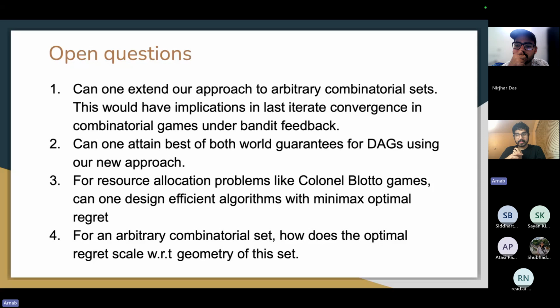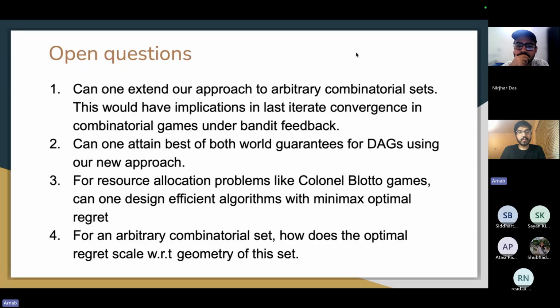Whereas the approach that we presented is a more generic framework. I'm giving you an FTRL framework where I did not even specify at the start what the regularizer is, because any regularizer works. I can use log barrier, I can use Tsallis half entropy, I can use negative entropy, I can use any other regularizer I come up with in future. So it's a very flexible framework.